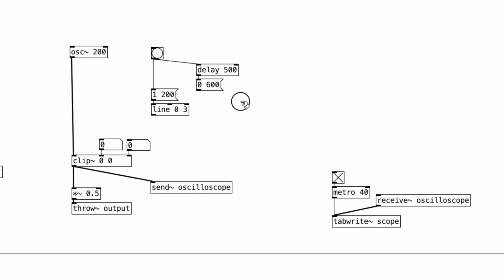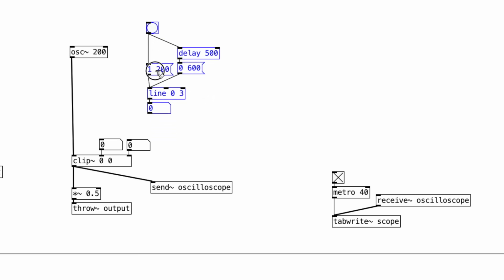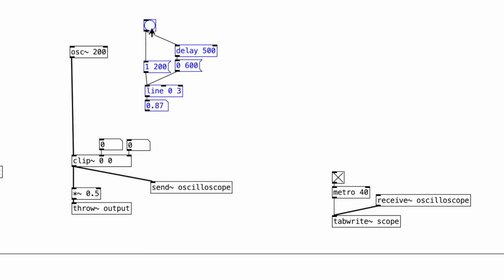Now, I'm just picking kind of random-ish numbers here. You know, I have general ideas about what good envelope lengths are, but it's all going to depend on the type of music that we're making. Run this into our line. Let's go command 3 for a number box so we can see what's coming out. Then hit it. Goes up. Right, it goes up to 1 and comes down.